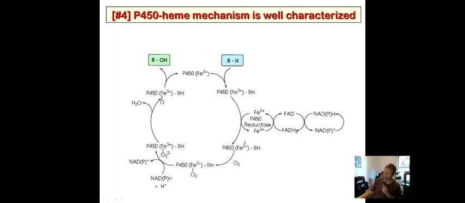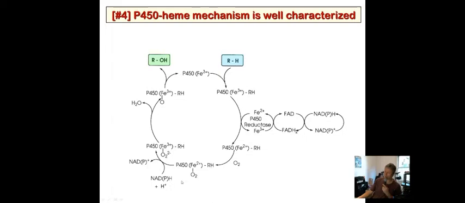And then oxygen will enter the mix, and oxygen will ultimately be the oxidizing agent that oxidizes our molecule. But currently, at this point, P450 is in its low oxidation state with iron 2+. Oxygen gets incorporated and complexed to the heme, into the iron, and it sort of attaches like this. So now we have P450, iron 2+, the substrate is attached, and we have oxygen kind of attached.